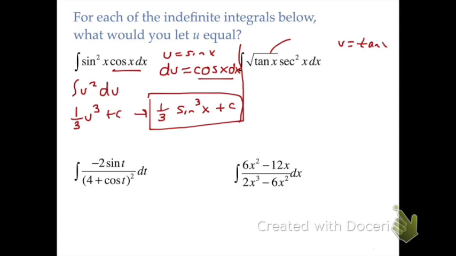And think about what the derivative of this is. It's another thing when you're doing these: think about how you can have one thing with a derivative equal the rest of what's left. So du, remember the derivative of tangent is secant squared x dx. So now we replace what's in the radical with u. I'm going to change to a power of 1/2. The secant squared x dx is right here. That just becomes du. And then we can evaluate.